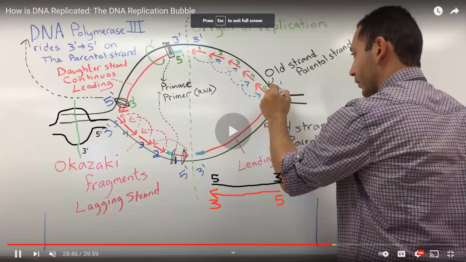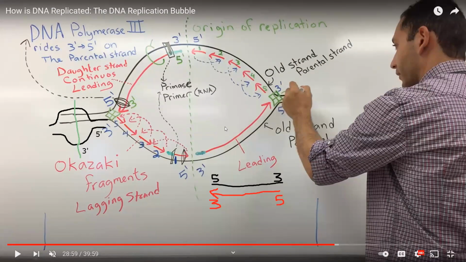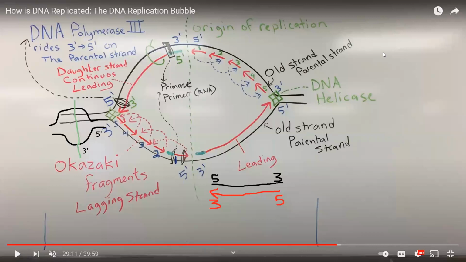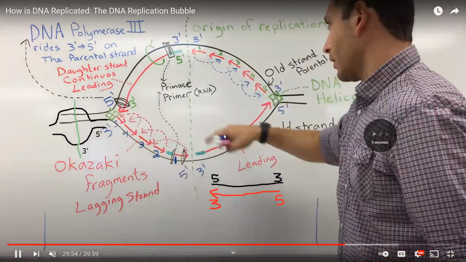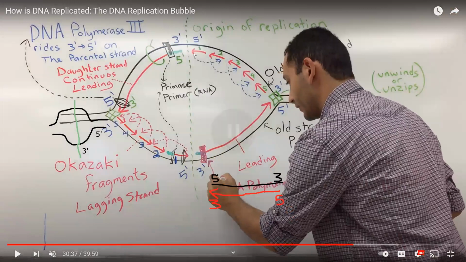And then, so how did this bubble even come about? Normally the DNA is wound up and twisted, right? There is an enzyme called helicase, which will unzip the DNA, and it will make it into this kind of loose, openish bubble that allows all these enzymes to come in and do the work that they need to do. So now, when we have DNA helicase unwinding or unzipping the DNA, there's another good thing to know.